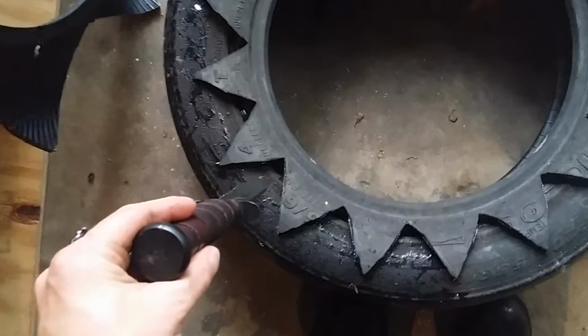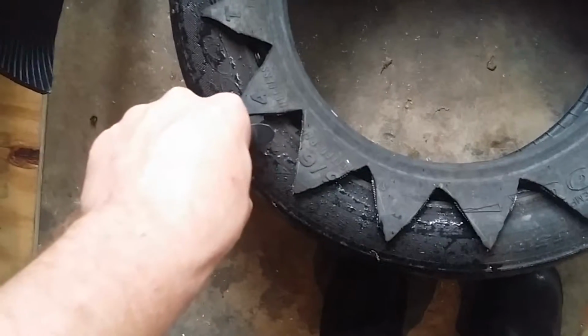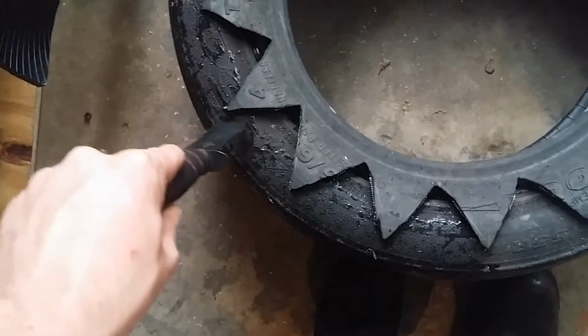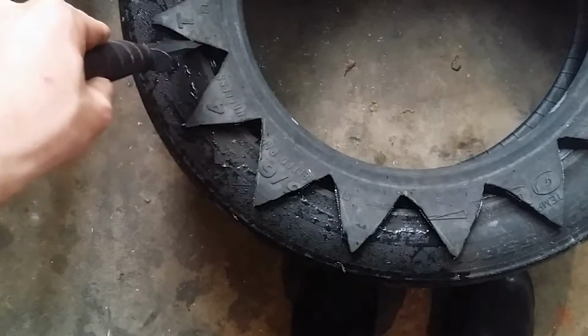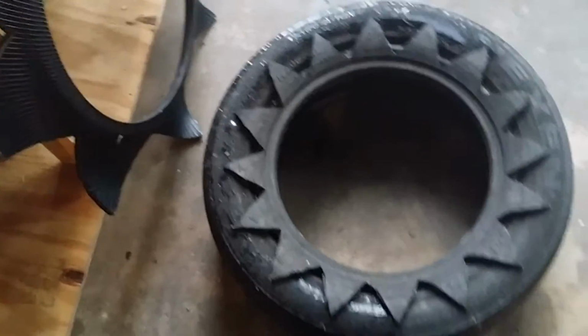So again, I'll do another video on how to do it, but basically you take the knife and you stab it into the sidewall of the tire and cut until you get to the point, turn it around, cut, turn it around, cut, and keep doing that. That's all you have to do to turn these into this.